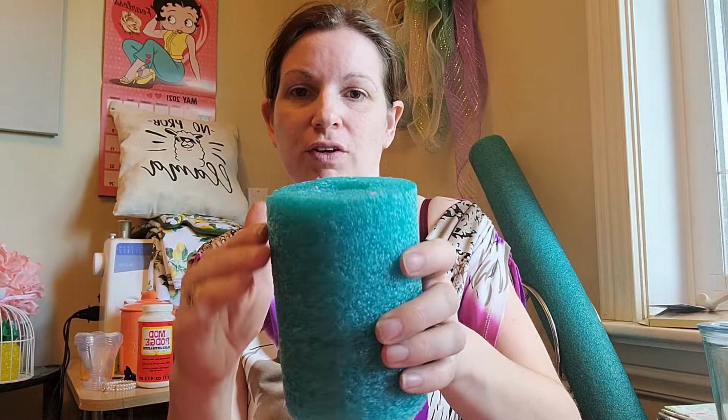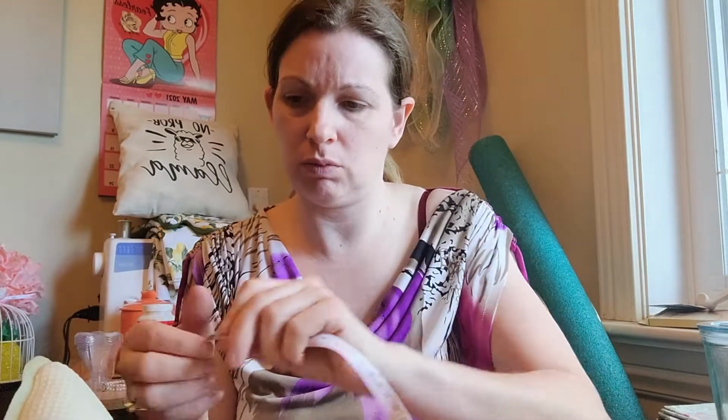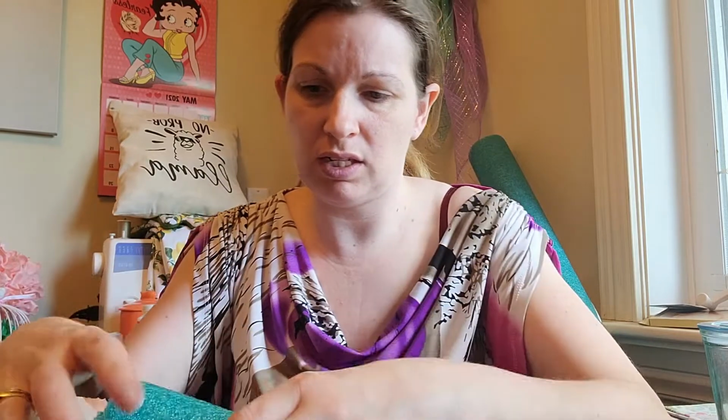It's kind of not cut perfectly straight for it to go into the tub, just to give where she would be sitting. I might actually cut one just a little bit bigger. I'm just going to measure the length of this tub in here, just so I know. So it's about 9 inches. So I'm thinking with this in here, sticking like that, yeah, I think I'm going to cut one a little bit bigger.